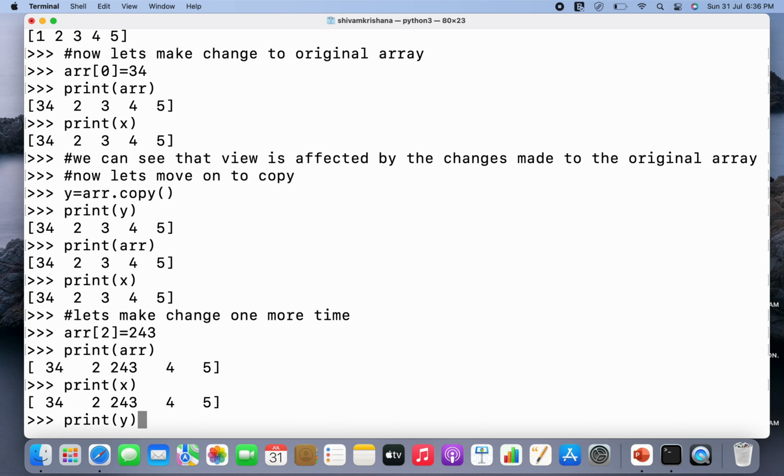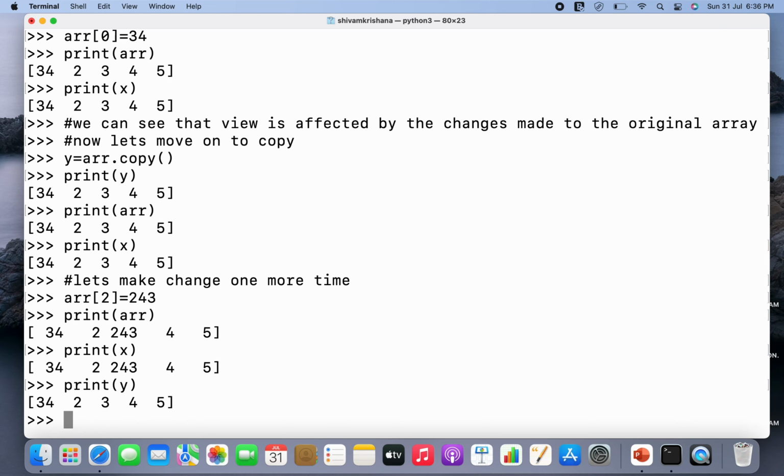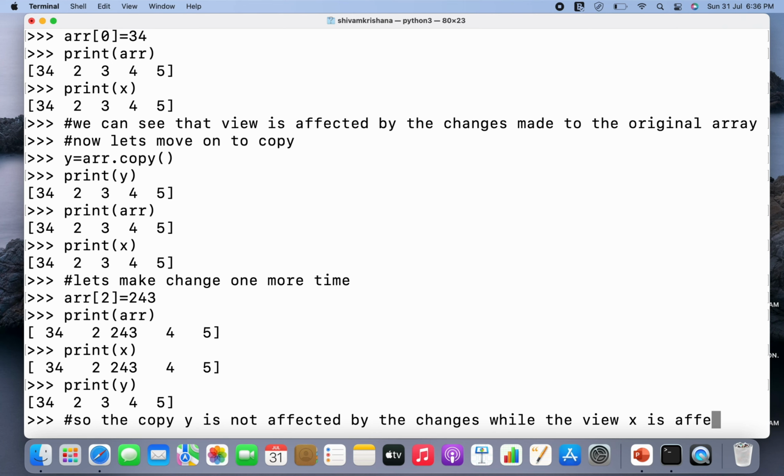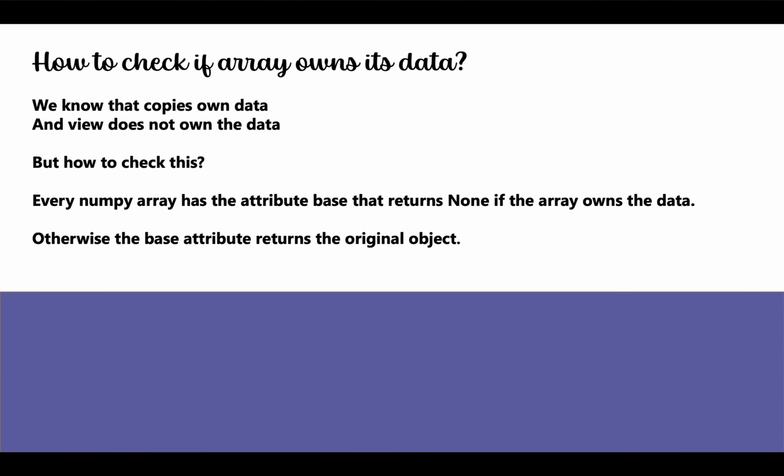See, it has been updated. Now let's see what happens to the copy. We can observe that we have made changes to the original array, and our view, which is denoted by x, has been updated by the changes made in the original array. But the copy remains the same. It has not been updated. So the copy y is not affected by changes while view x is affected.